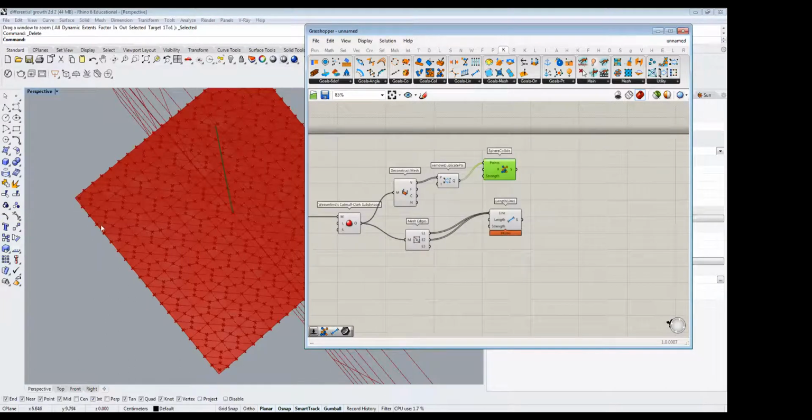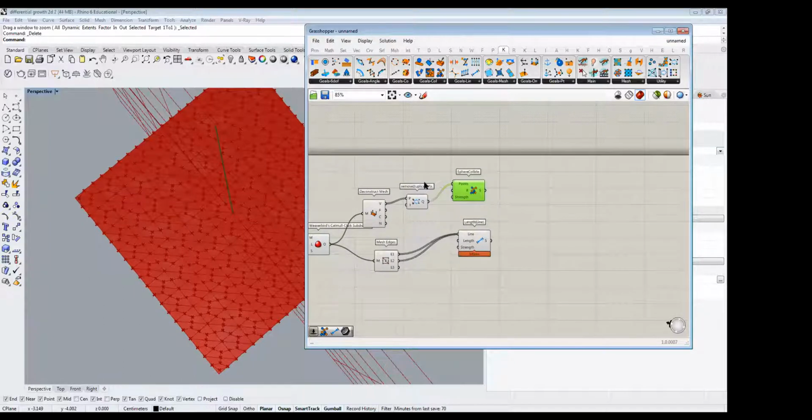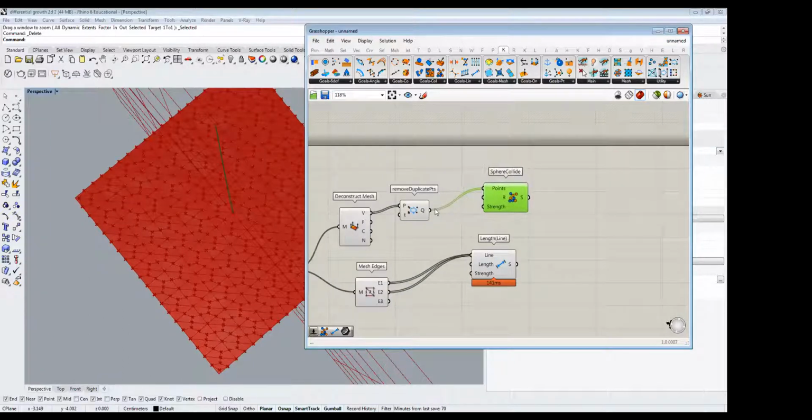So one face is 2 units long, so half the distance is 1 unit long. Actually, here the faces are even smaller. I'm just going to type 1.5 or 1.7. Later we can change this value. That would ensure that the spheres would not fit there by themselves. They would try to expand the size of this mesh, expand the growth.